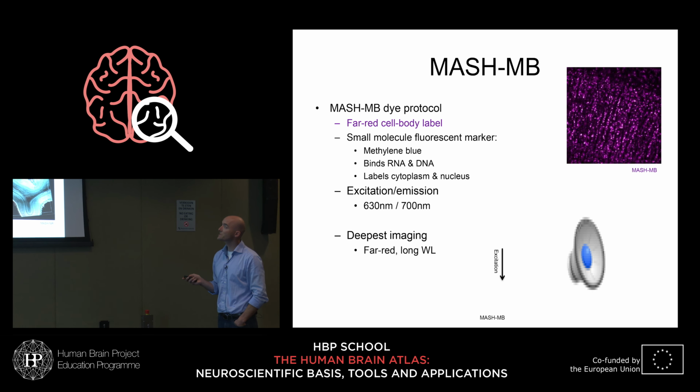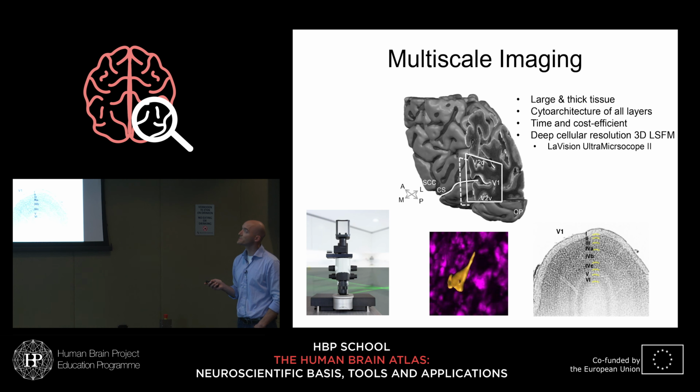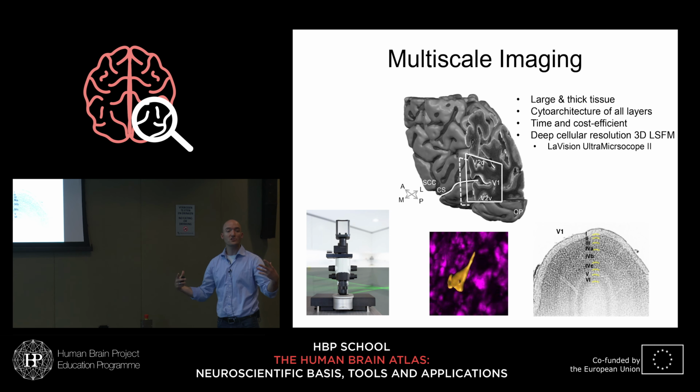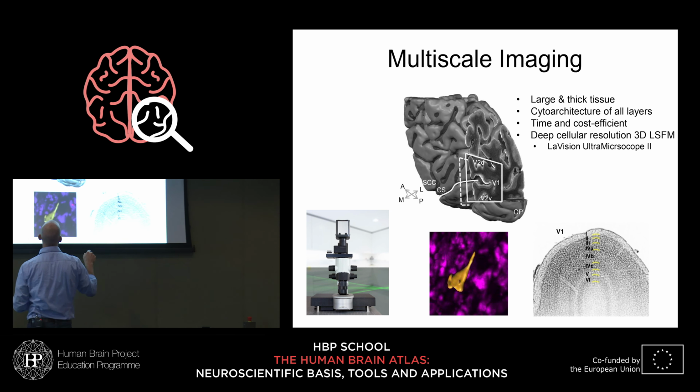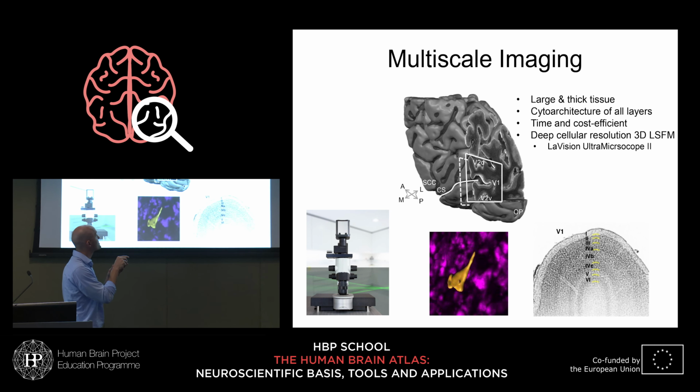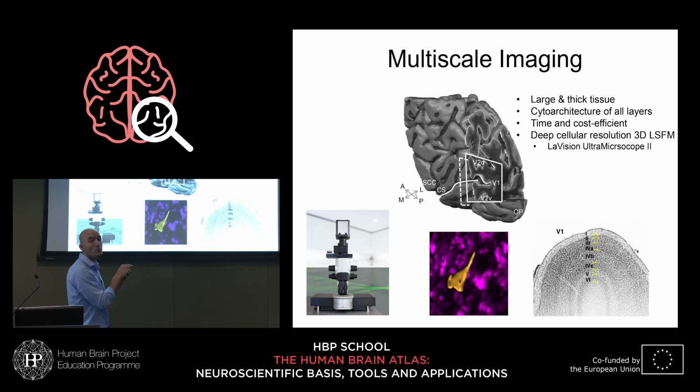Now I'm going to skip some of the specificity and show you the very last part that I wanted to show you, in the interest of time. Does this now allow us to do the full multi-scale imaging, going from the macroscale to the mesoscale to the microscale, and connect the data that we did with MRI, like for instance this occipital lobe data here, all the way to the signal that we might get from a single cell here in V1 or in V2?